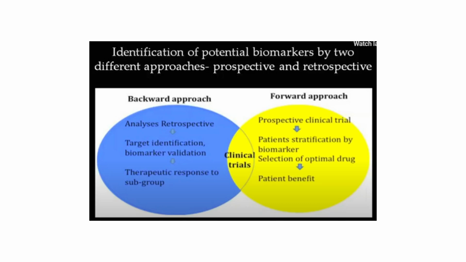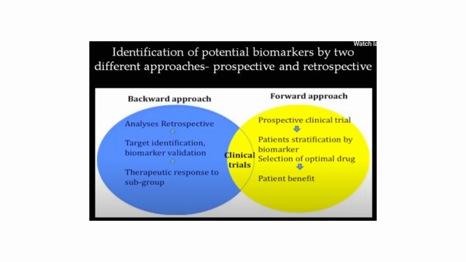Then the forward approach can be the prospective clinical trial, like patient stratification, in the sense of dividing those patients, and then you will select an optimal drug in order to treat them, and then whatever the patient benefit is, that's the forward approach. So this proteomic study can be used in two different ways. It can be either the backward approach or the forward approach.